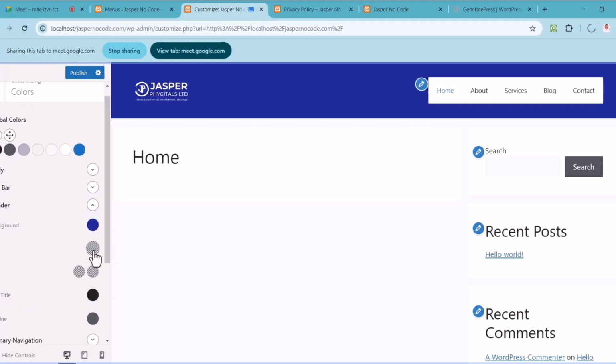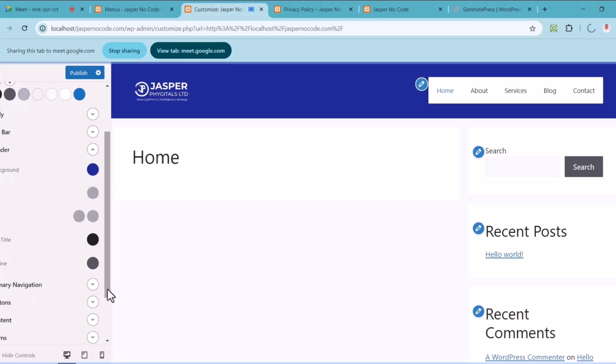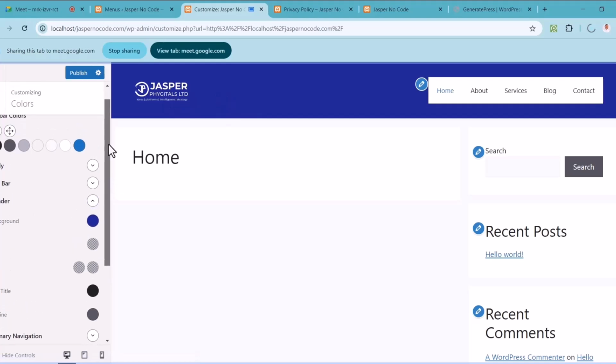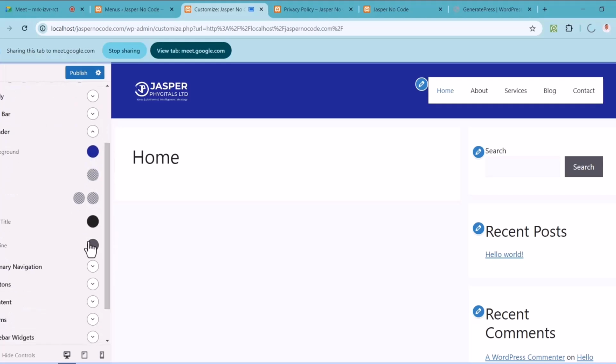This menu is actually not under this. This is for the text that was appearing before. Or like where we have Jasper logo, we could have modified the color of that text here if we wanted to, the site title if we wanted to, the tagline which we didn't put anything, we didn't want anything there. But for us to modify this part, we come to primary navigation. Okay, so navigation background that is white, let's change it to transparent.